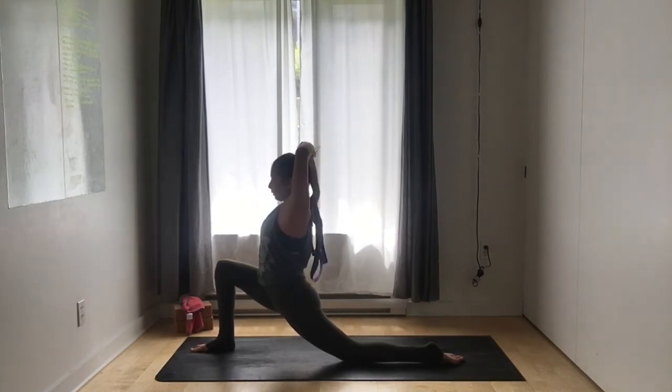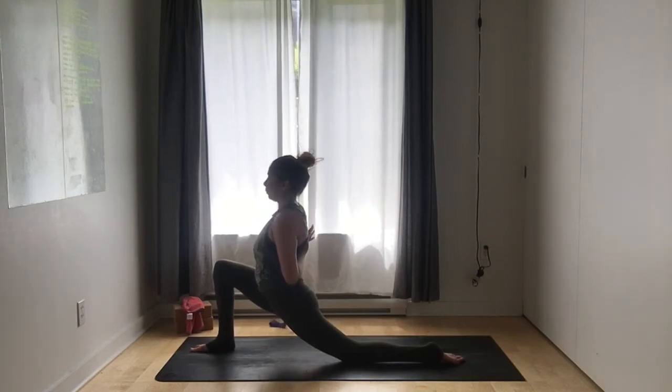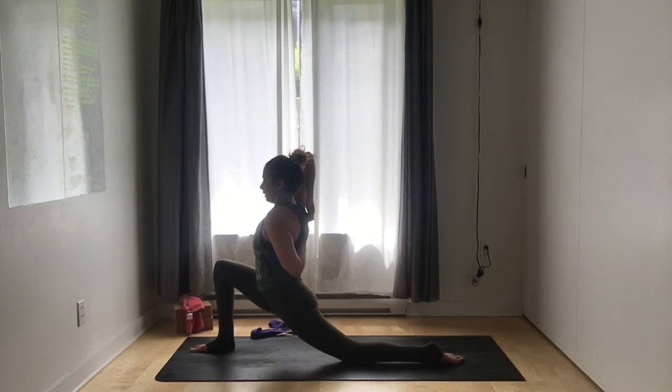Keep pressing your right elbow down and stay here, or maybe reach your left arm to the side, point your left thumb down, bend your elbow, and perhaps you find the strap near your hand, and this way you bind. If you want to take the full bind, you can go ahead and just take the full bind. You've got Mukasana arms. Breathe in, keep magnetizing your feet towards one another.